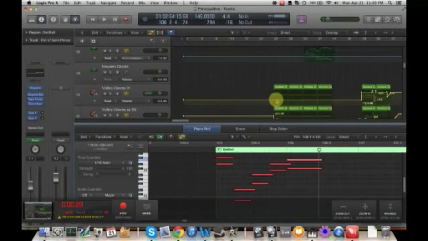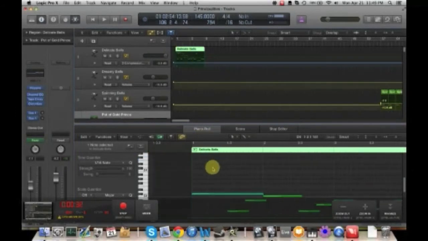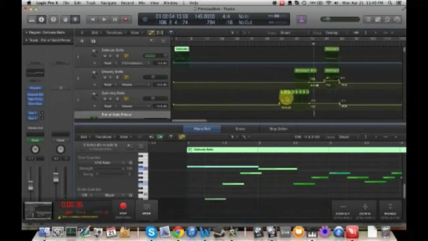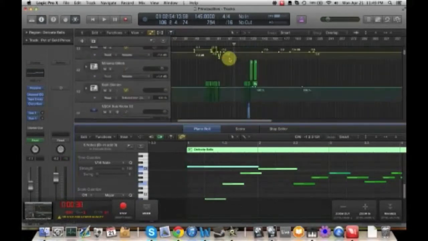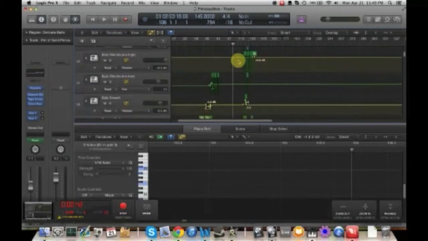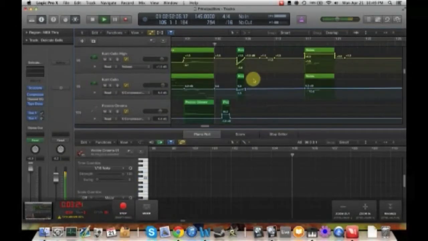That's actually a reference to this pattern right here. I threw that in there because the point of this melody development is that you make something familiar seem new, and it just makes it more cohesive.